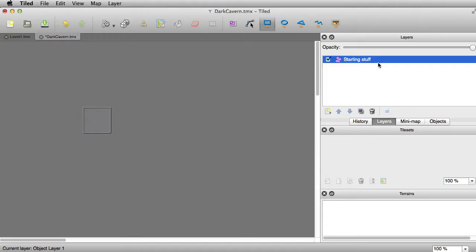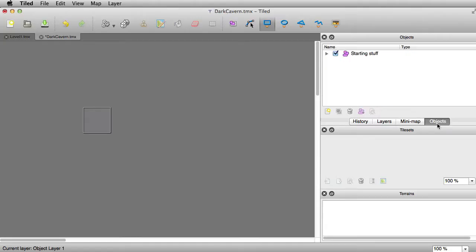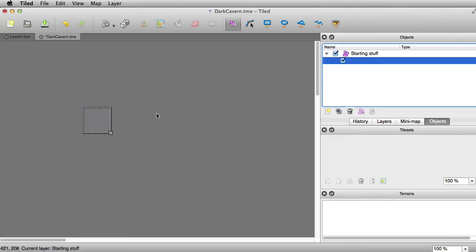And if you go over now, let's go over here to objects, let's unfold this. That is what we just created, and I'm going to switch to the select objects tool, because if I just kept using that one, it would just be creating more and more things. Obviously when I click on this, you can see that it is highlighted over here. If I deselect that and I just click on this, it will highlight that over there, and that's sometimes a nice way to just identify what you're messing around with.